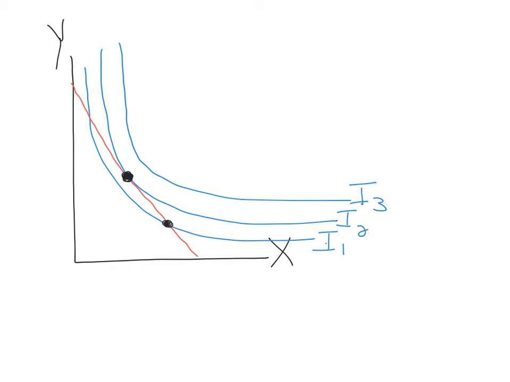Now remember that at that point, we know the slopes of the curves. We know the slope of the budget line is always constant at the ratio of the prices, Px over Py. So that's the budget line, and the slope of the indifference curve is the marginal rate of substitution. They're both negative, so that's why I'm dropping the sign here.